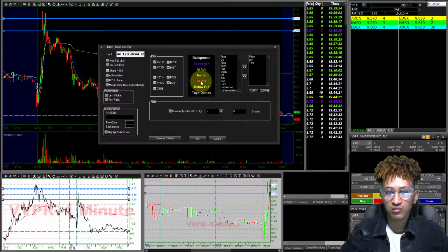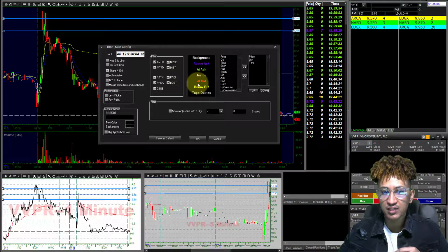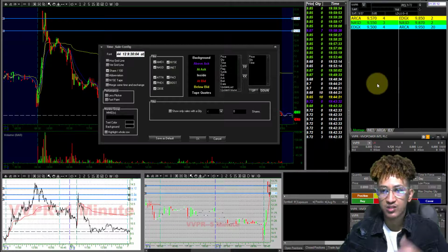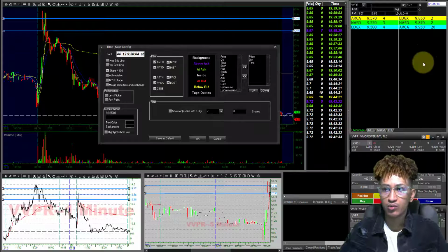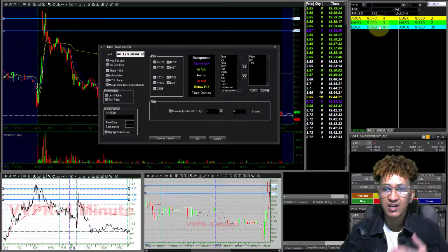The third one, or the fourth one, I should say, that is color coded is the bid. The bid is red. That's the indicator for me. Red is usually danger. Something is washing out or going hard, or people are hitting the bid side. Then you tend to see a lot of red prints going through, right? Which means the trade is now in a bearish state, and the bid is being hit, right?